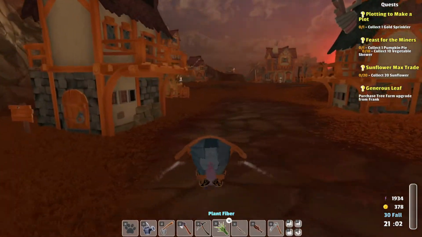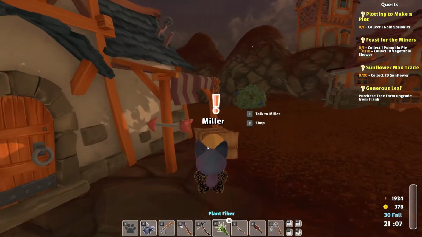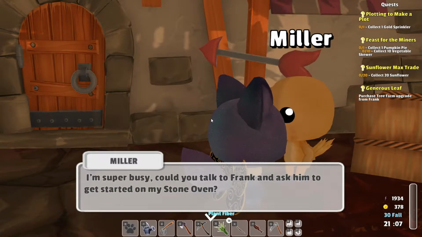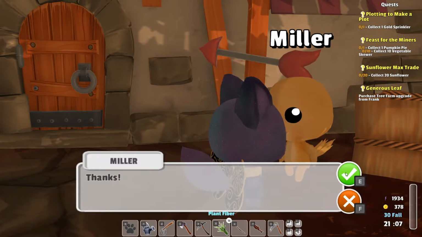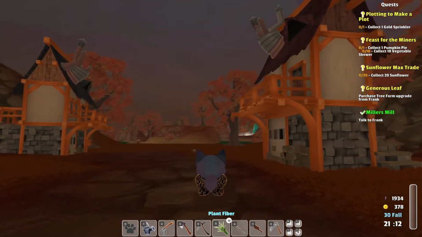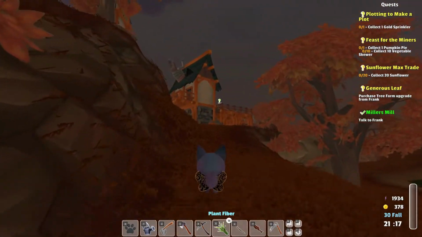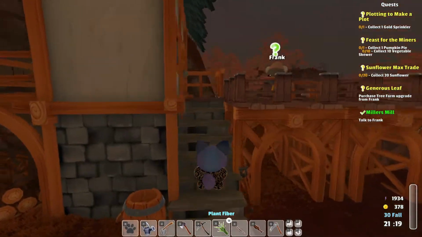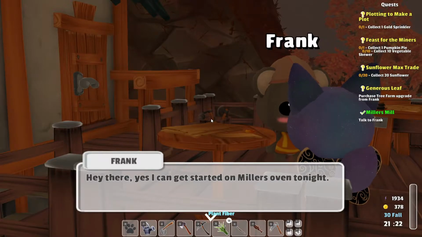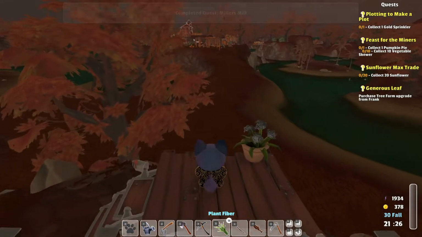And let's just quickly go back up over here. That's so typical for me to not even notice there's a new quest that popped up. I'm super busy. Could you talk to Frank and ask him to get started on my stone oven? Thanks. Right, there was a follow-up quest, of course, because that's why we got the stone in the first place. Distractions. Well, let's just quickly go back up here. Fortunately, they're pretty close together. So, hey there. Yes, I can get started on Miller's oven tonight. Cool. Okay, so now that is sorted out.